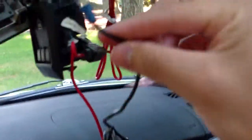The next thing you want to do is ground it. So also on your V1 harness, this is the grounding plug. And you can very easily find any one of those screws. I'm going to use one of these big Phillips heads right here, and I'm going to ground on that. Since this is just a spade connector, I'm just going to loosen it slightly, slip it on, and then tighten the Phillips head again. Alright, so you can see that is grounded.